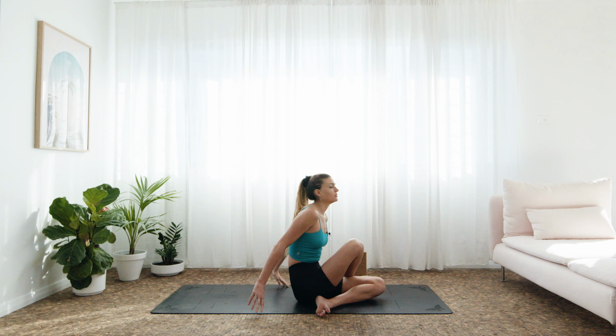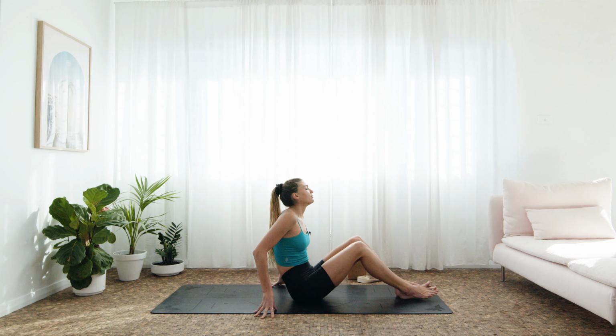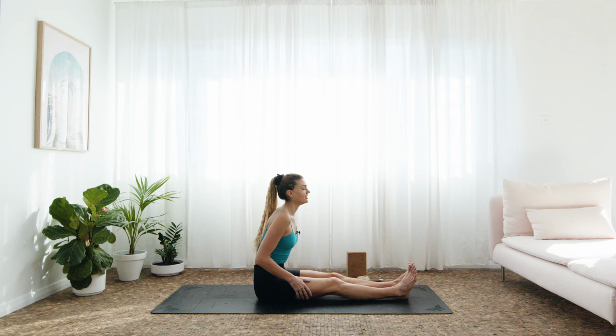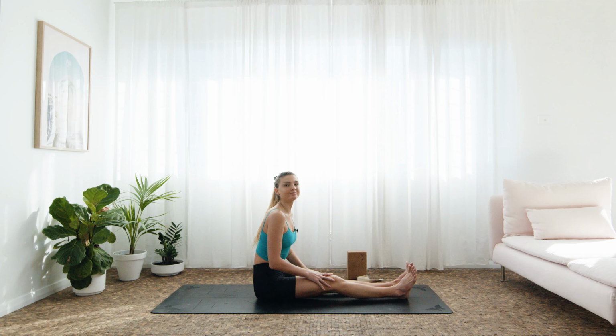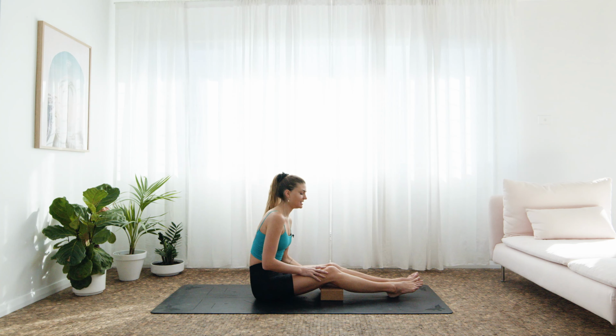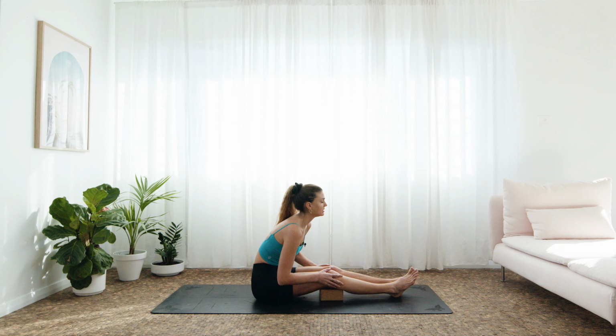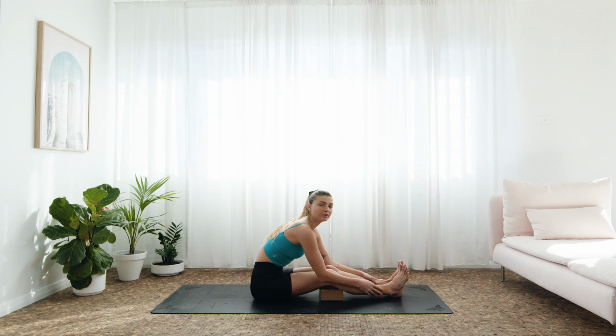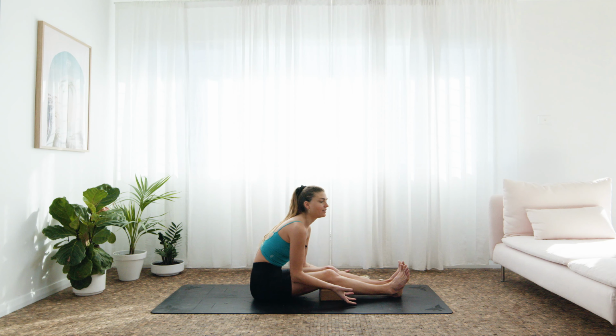Then coming back through neutral, extending the legs out in front of you, pulling the fleshy part of the buttocks out from underneath you, and then just shaking out through the legs. I want you to take a block here if you have it, place it underneath the knees so that the back of the knees are supported, but there's a slight bend in the knees. From here, we're just going to find a forward fold. So if you don't have the block, that's okay. Allow the knees to bend and maybe support it with whatever you can, whether it be a rolled up towel or a pillow, a cushion, or maybe even just your hands.